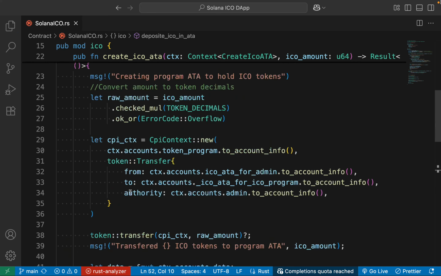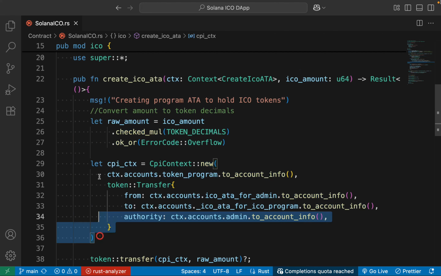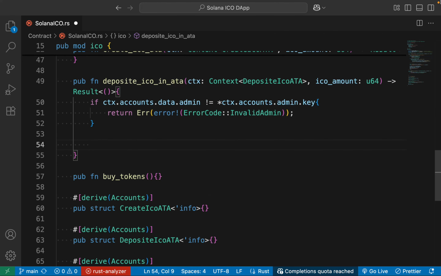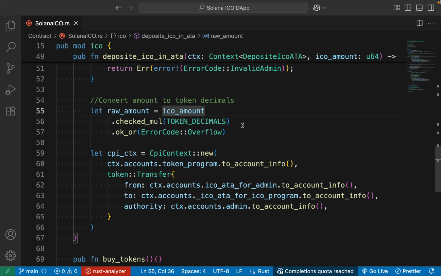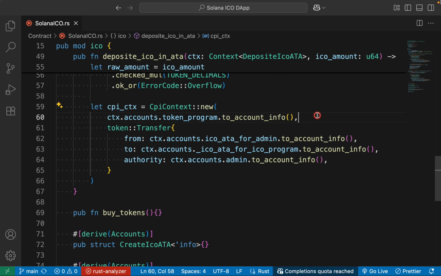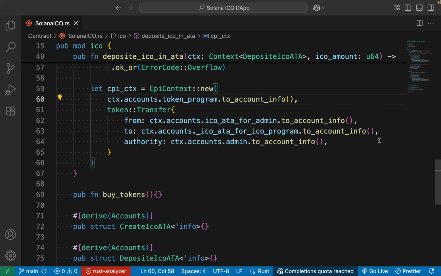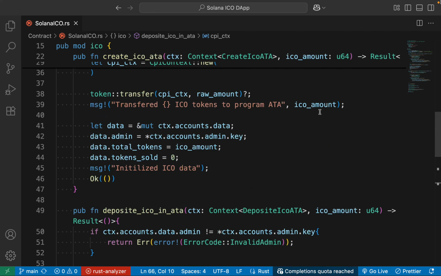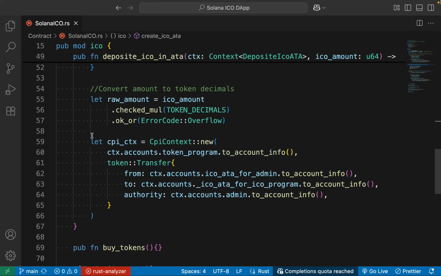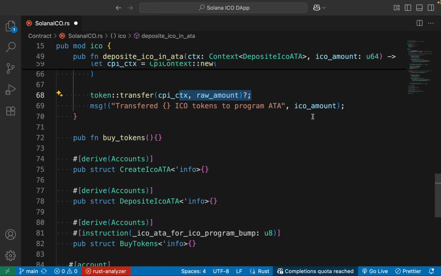Once it's okay, then we can simply copy this one, and that's the same thing we have to do. Copy the entire portion, and paste it here. We have to convert the amount, and then we simply deposit it. So it's going to have the same thing. This is the same context, we are simply doing the transaction and we have the authority. Now I need this information as well. Simply copy the transfer portion and paste it here. So we have to transfer the token, and this is fine.